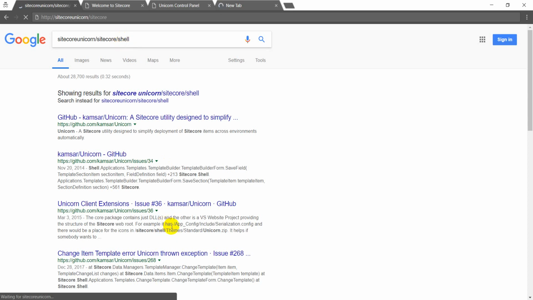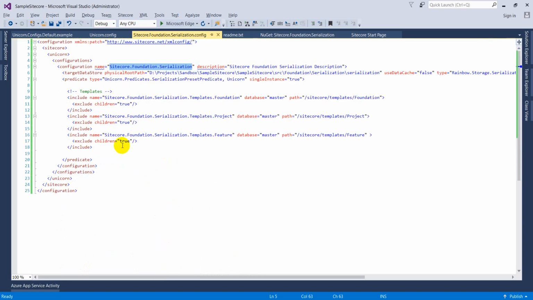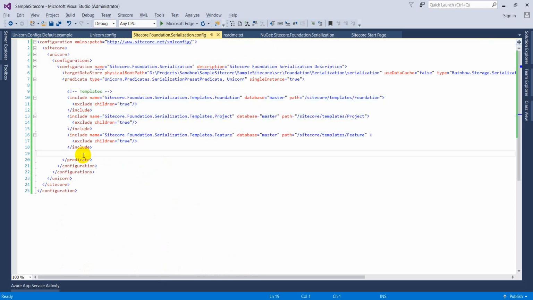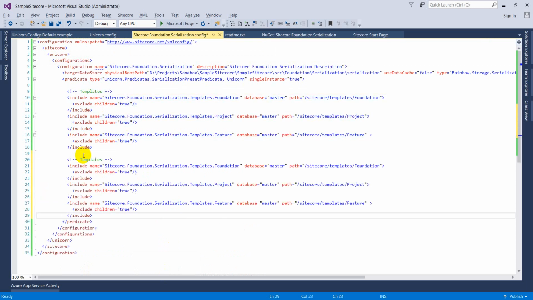Okay, meanwhile it is loading, let me add some more things here. This is what we have defined for templates. In this case, we are trying to change the predicate here, right? Under the predicate, we initially defined foundation, project, and feature, but now we are trying to add some more items to it.